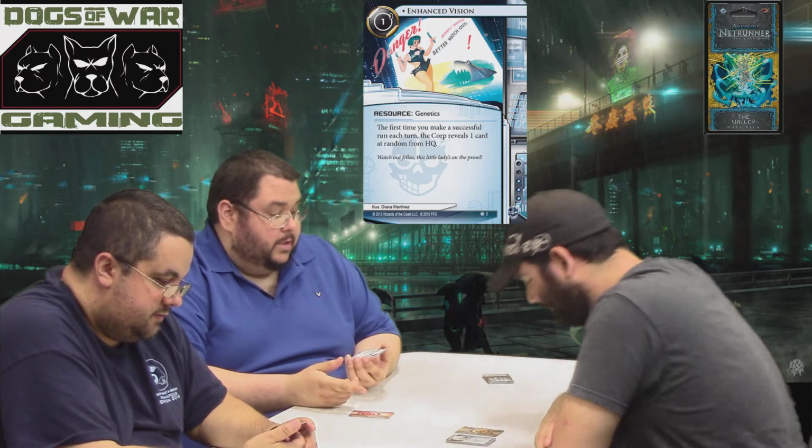It is a genetics resource. It's 3 influence to splash, and says the first time you make a successful run each turn, the corp reveals 1 card at random from HQ. So anytime you make, or the first time you make any run, doesn't matter what kind of run, it can be your security testing run, it can be a run on a remote server, they're going to reveal 1 card at random from HQ. Yep.